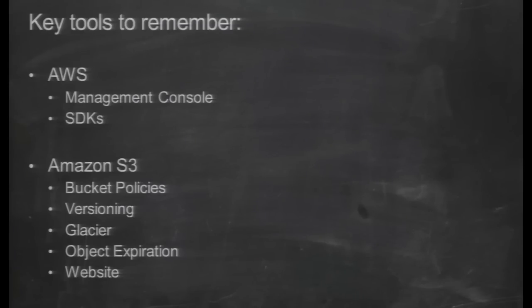So whatever language you're operating in today, we've probably got an SDK and a plugin to work for you. And on Amazon S3 specifically, some things to remember: bucket policies and user policies, the versioning feature, Glacier for cheap archival storage of your data, object expiration for eliminating data that you no longer need, and finally the website feature.